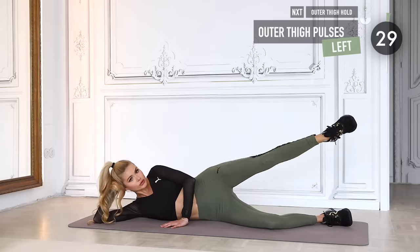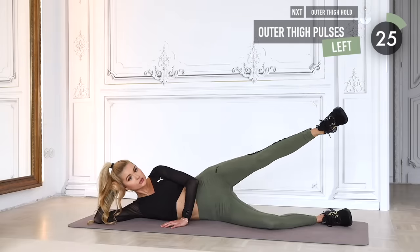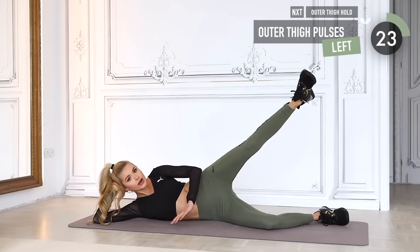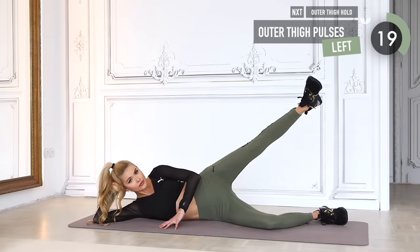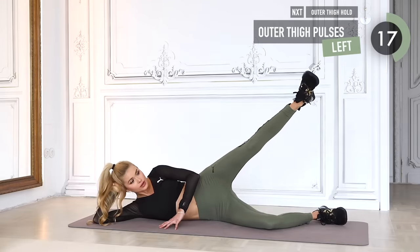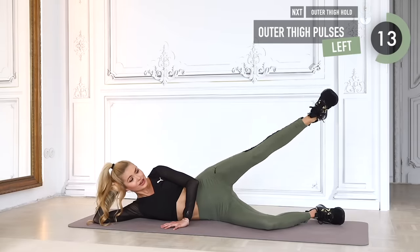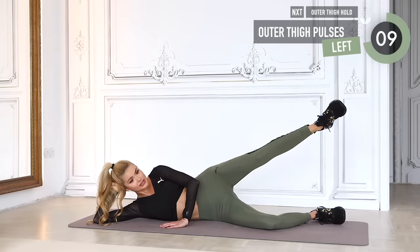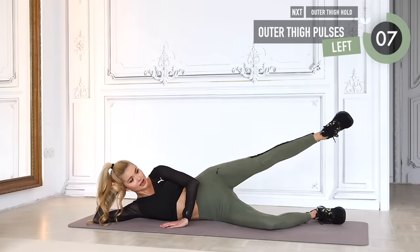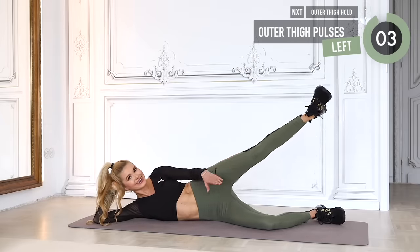We move over to the pulses. You can start slow, but as soon as you feel comfortable, we bring up the tempo and we pulse a little bit quicker. I'm not sure if I'm pulsing quicker, but I'm feeling like I'm giving it my all and pulsing as quickly as I possibly can. I feel so slow.